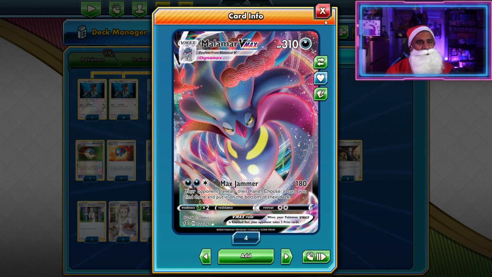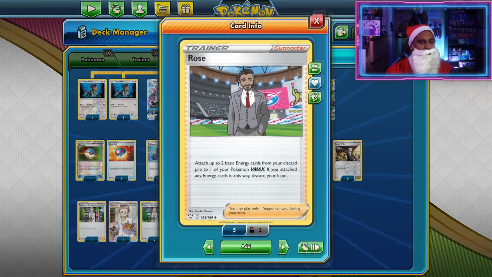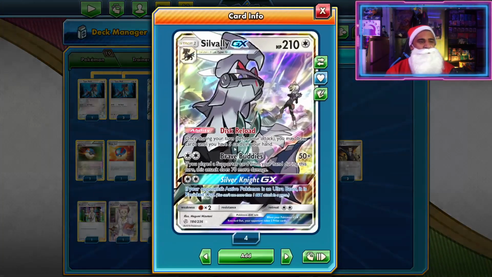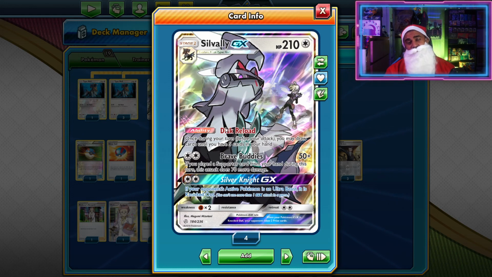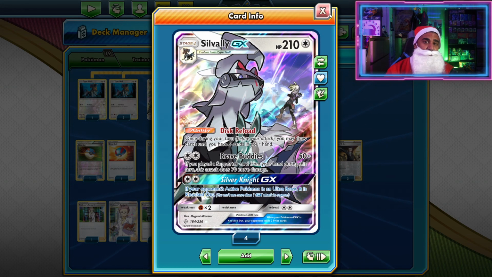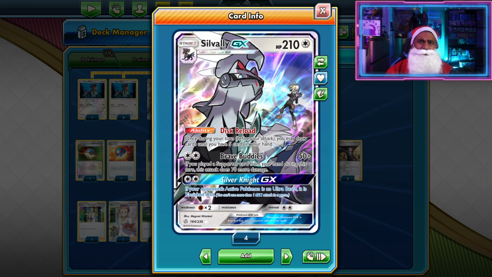How are we getting the energies on, I should say? We're going to be playing Rose, which gets 2 energy cards from your discard pile and attaches them to one of your VMAX. And then we've got Silver Valley GX just to get our hand back up, letting us draw back up to 5. Super fun. Is it the most competitive? No. Can you cheat some games though? Definitely. Of course you can. Oh my lord.